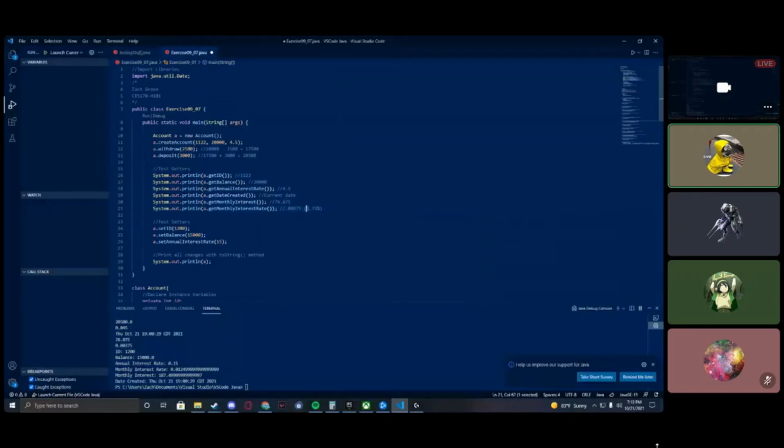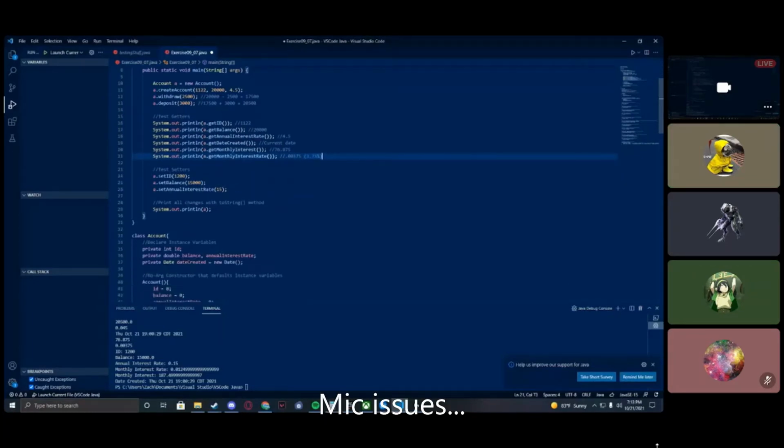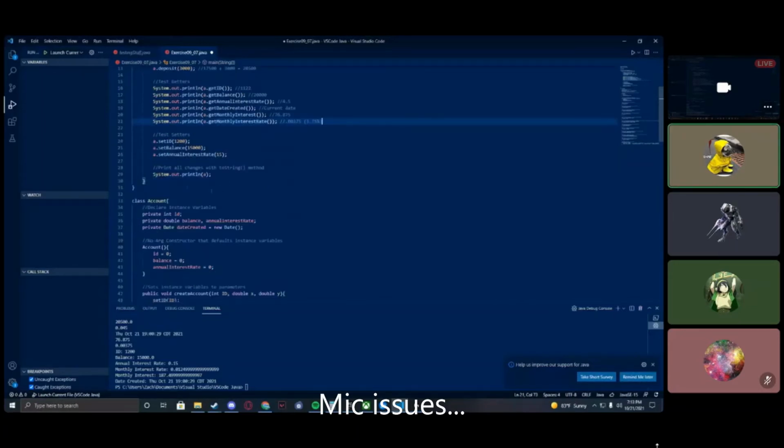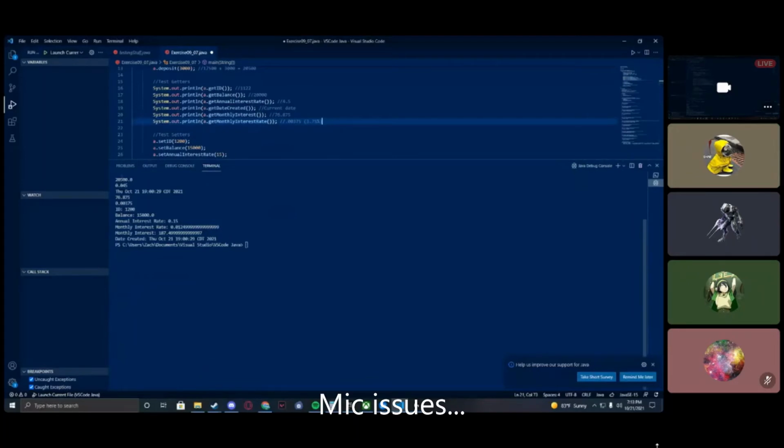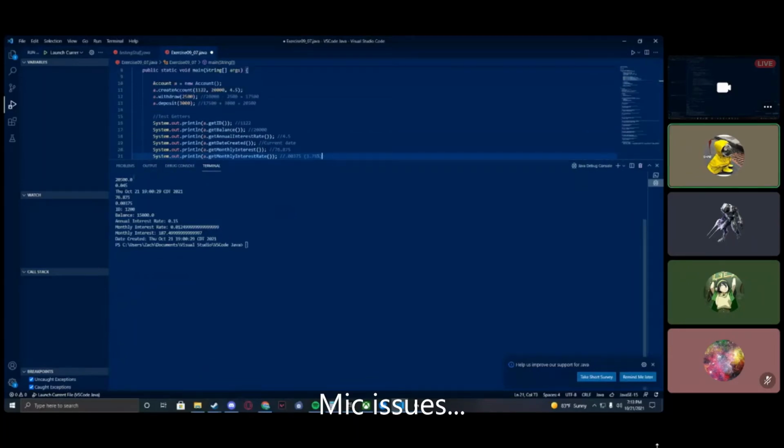This is where we test to get 1122 as our ID, set our balance to 1500, and then set our interest rate to 15, and then we use our toString method and print all that out.